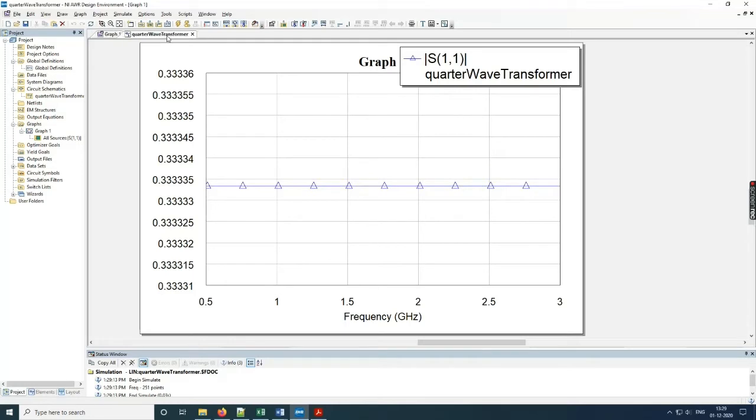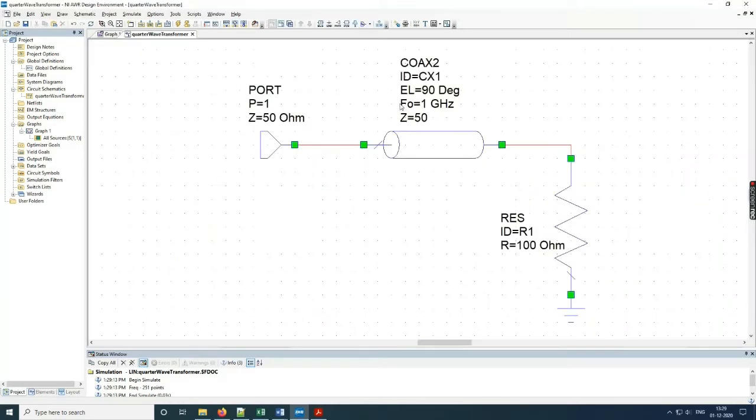is 50 ohms. Now what we will do is we shall put a quarter wave transformer whose characteristic impedance is exactly equal to the geometric mean of the line impedance and the load impedance. Therefore, the impedance of this middle line, that is the quarter wave line, must be the root of 5000, or that is 70.71 ohms. So once I do this and I simulate, what should happen? When the frequency becomes equal to 1 gigahertz, at that time, this quarter wave will provide the best possible matching. And at that point, the gamma must be equal to 0. So let's see if that works.